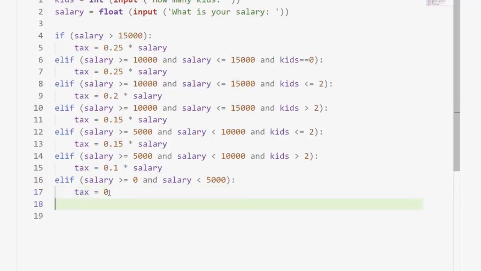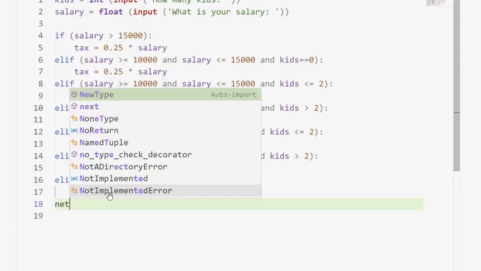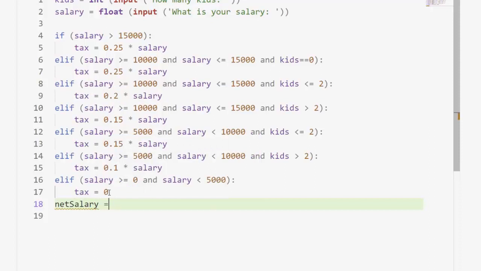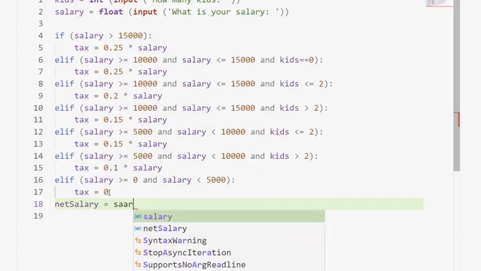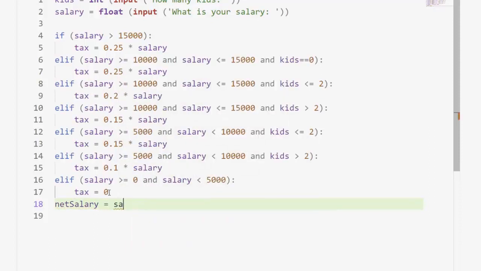Finally, you can just come out of the if and say net salary is equal to salary minus tax. This is how much you pay. This is your net salary.